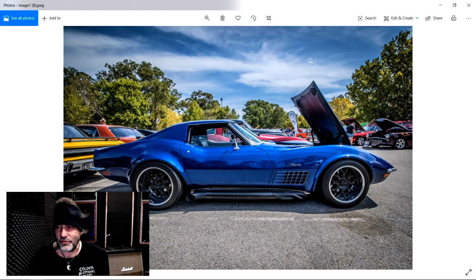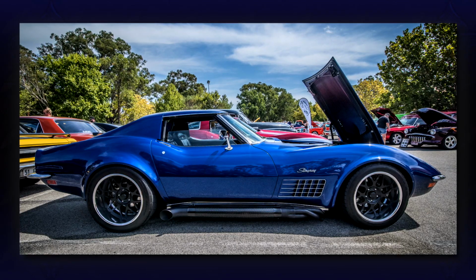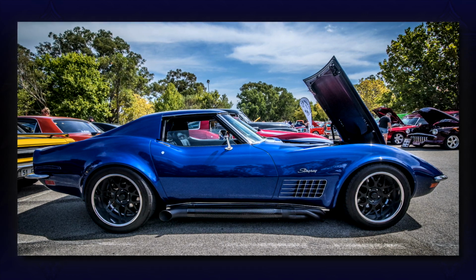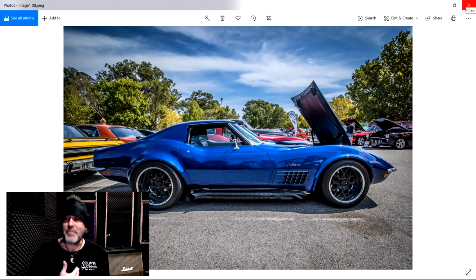Your drivetrain setup in this, that small block 427, that overdrive trans, the 390 gears, the entire custom suspension, I mean, it just goes on and on as to how correct, in my opinion, this Corvette is in so many ways. What would I change? I think I would just change the location of the car from Australia to Las Vegas.